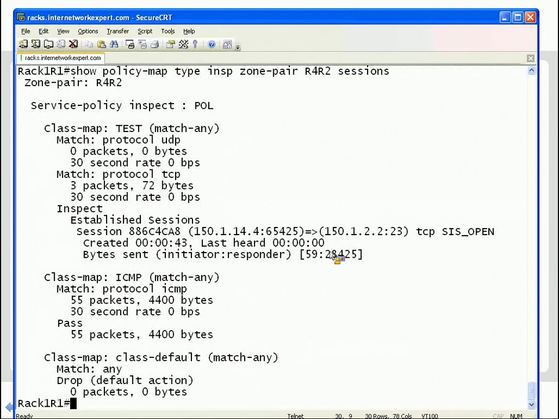In this case, looking at our zone information, traffic we've seen. In this case, seen a lot of traffic responding back. In this case, looking at the show check, a lot of traffic coming back on that particular session. When it was created, last heard from, so affecting the idle time, when that's going to disconnect and drop off.